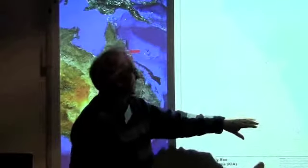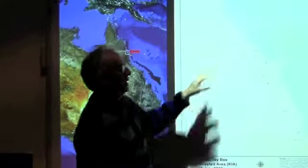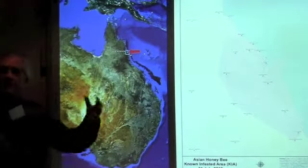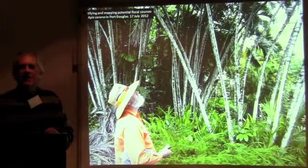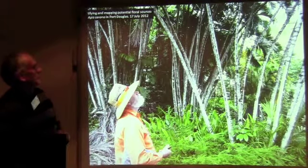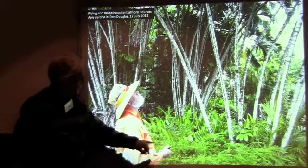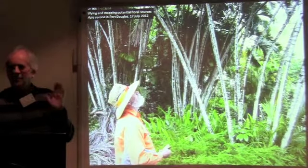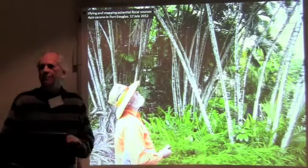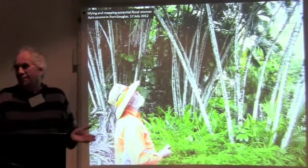We did a bit of searching around Cairns, but basically the focus for Biosecurity Queensland was this area here, to see if the incursion was going further out. One of the first activities was to go out, and this is at Port Douglas, this is Mike. We were given a booklet with pictures of plants on it, a GPS and a log. We went out and found plants that were flowering, identified them, and logged them with their GPS, and that data sheet was sent back to Biosecurity Queensland for future reference.